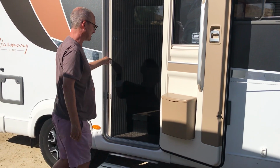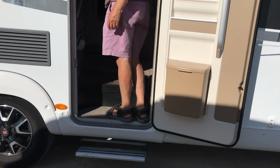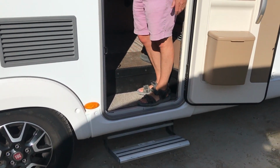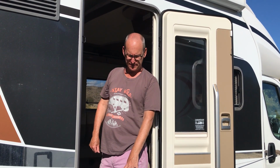Coming in, we've then got the electric step. Obviously that's pretty standard, and just zooms in and out. There's a light on the dashboard that reminds you if you try and drive off with it. There's no buzzer, but just a red light so that you can see that you've left it out.